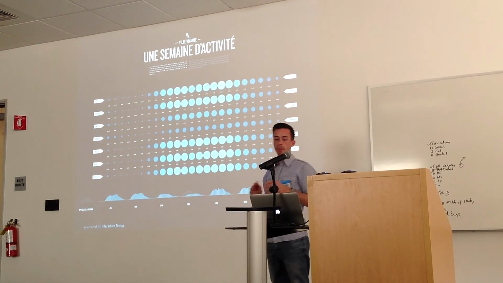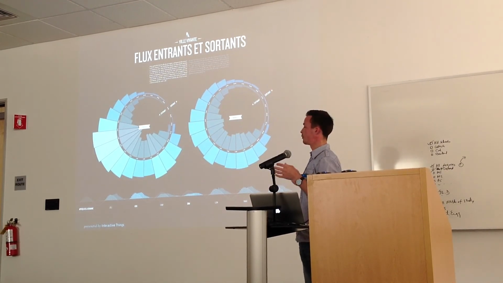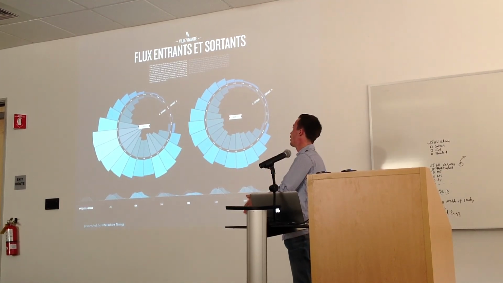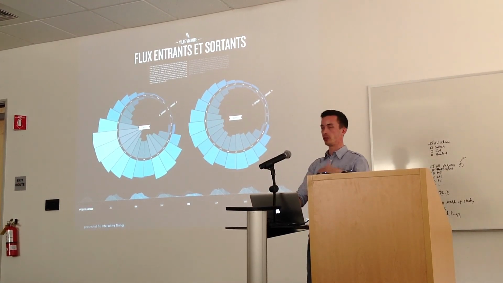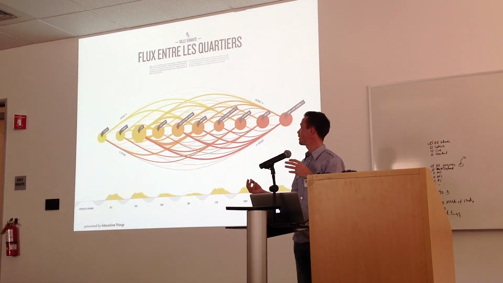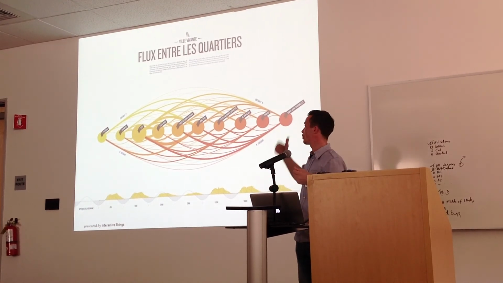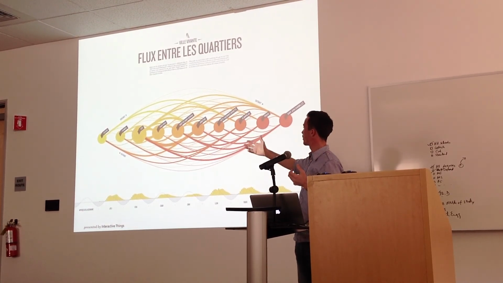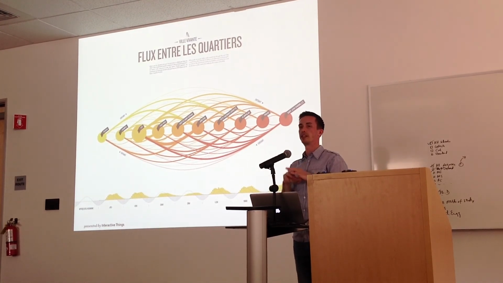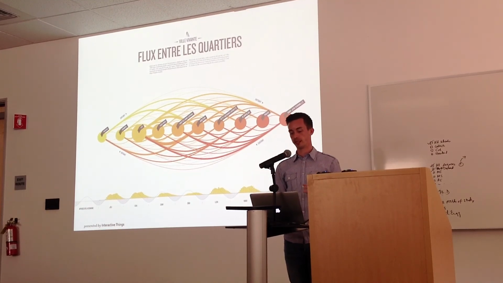hours of the day. Or you can have a look at the flux of people, so how people move into the city of Geneva or to the outside, to the periphery. Another version was that we showed the movements between different districts of the city of Geneva. So all the bubbles are the districts of Geneva, and the arcs represent the amount of people that travel within these districts.